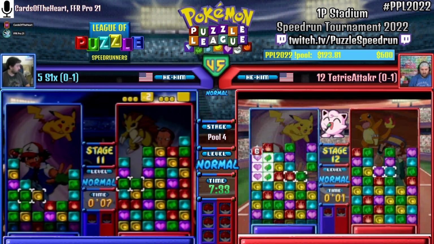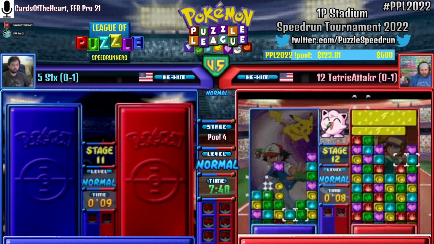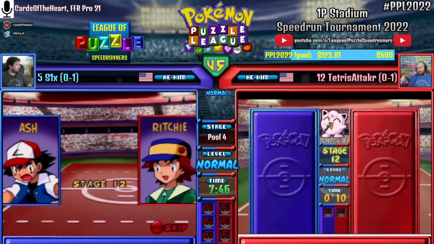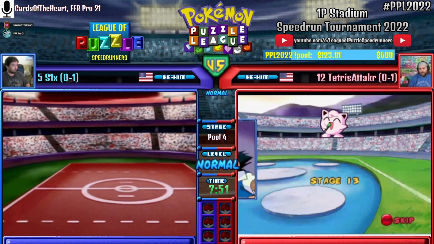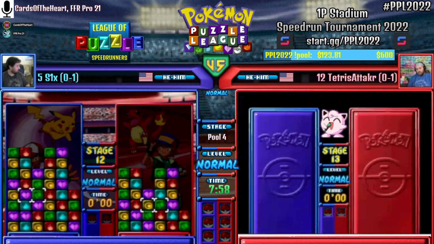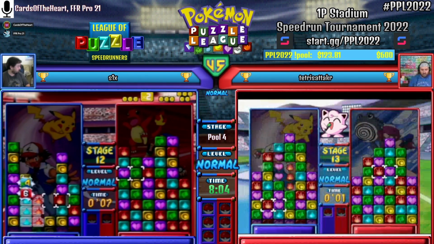Ooh, that's 4-4-7 from 6. Oh, that looks good. That's another 9! Oh, that helps. Oh, that's a 10 right back from TetrisAttakr. There's a nice dime getting dropped. Love to see that. So yes, it is TetrisAttakr with the full stage lead, with 2 stages to go.